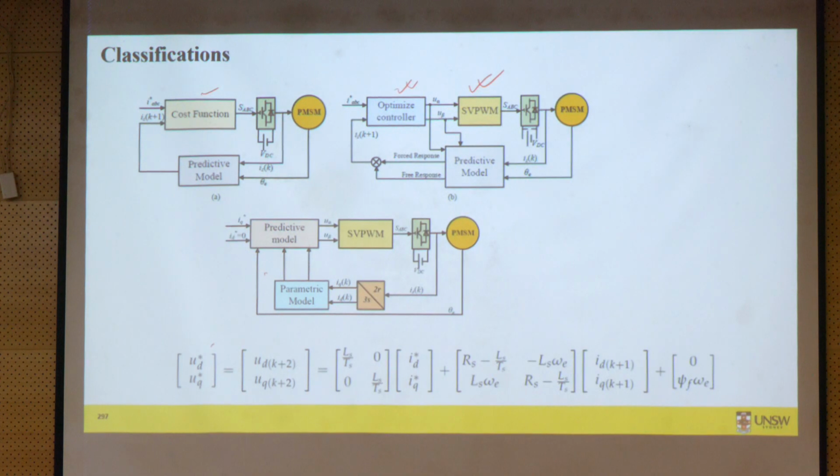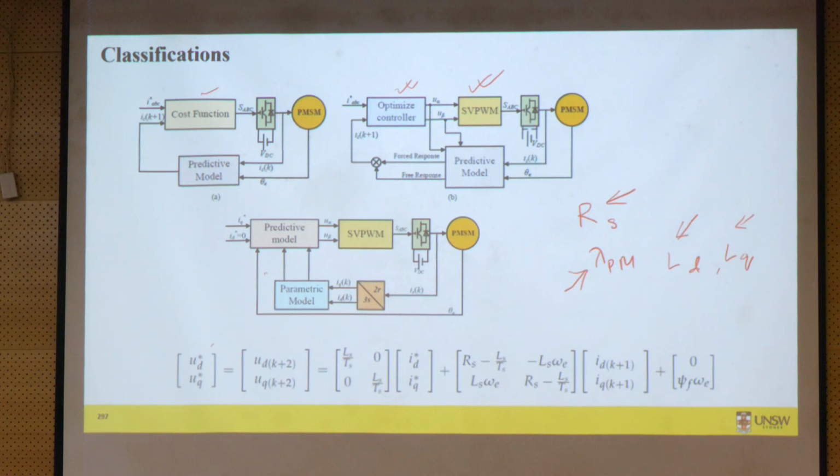That's the issue, right? That's what I am about to say. So in this type of controls, we very much rely on these parameters: resistance, lambda PM, LD, and LQ, right? And we assume they will remain the same as whatever we have measured offline. But we know resistance is going to change with temperature. Lambda PM can also change with temperature as the magnet changes with temperature. And LD, LQ can also change due to nonlinearity if we have saturation.